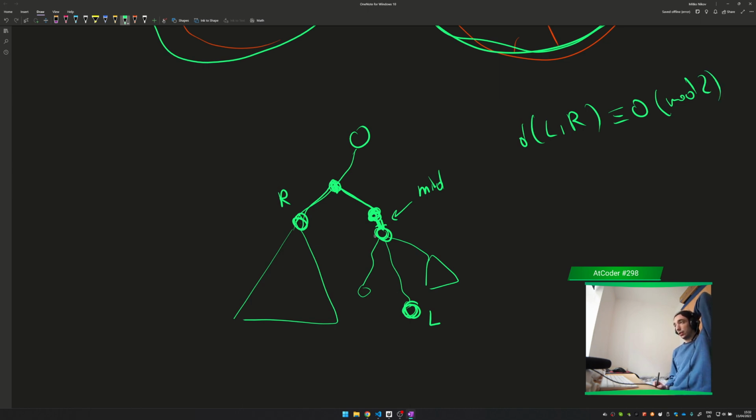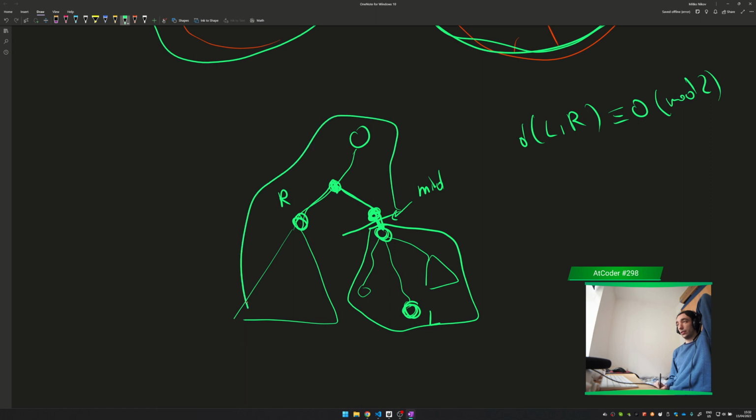Then in this whole subtree, everything is closer to L, and in this whole subtree, everything is closer to R. So the only thing I need to do is cut the subtree and then somehow compute this.